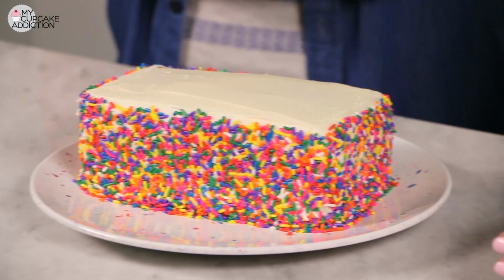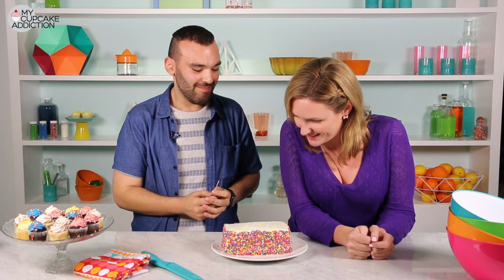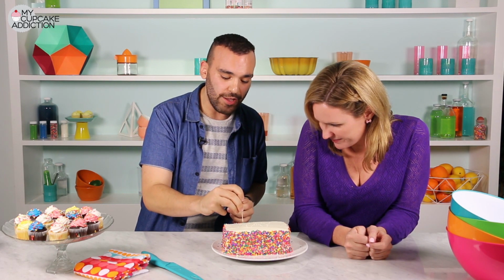So what do you think we should put on our cake? I'm feeling yay. I think that's the best way to express happiness. I think it is. Yay for sprinkles. Absolutely. How are we going to do this? Okay, so we're going to use our toothpick and we're just going to dot our letters out.